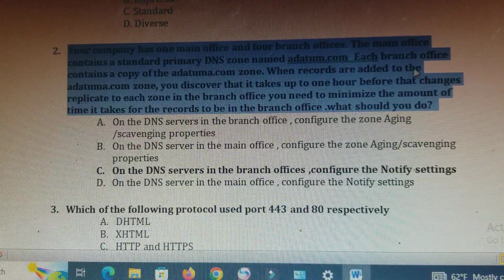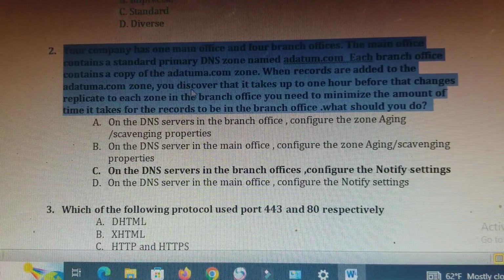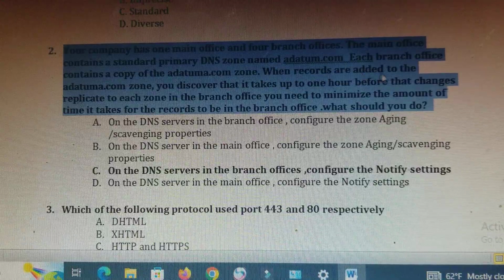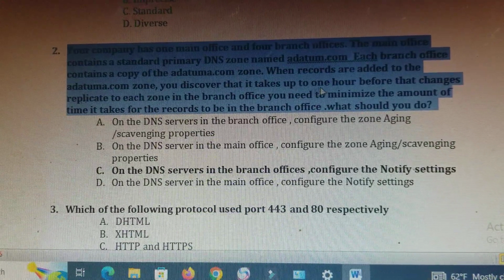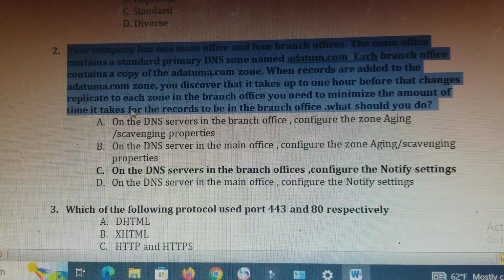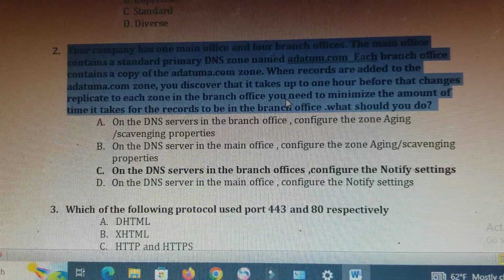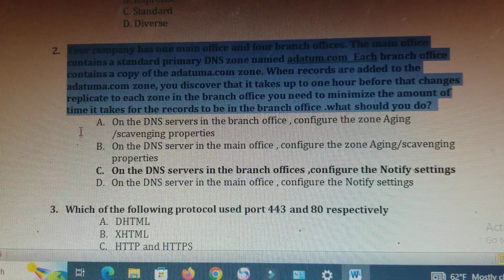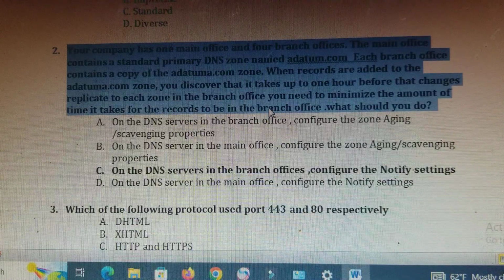When records are added to the adutem.com zone, you discover that it takes up to 1 hour before the changes replicate to each zone in the branch offices. You need to minimize the amount of time it takes for the records to be in the branch offices.